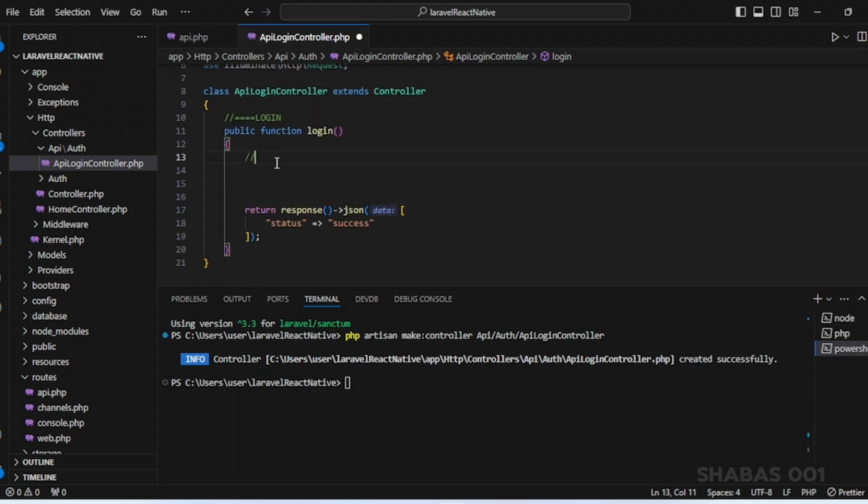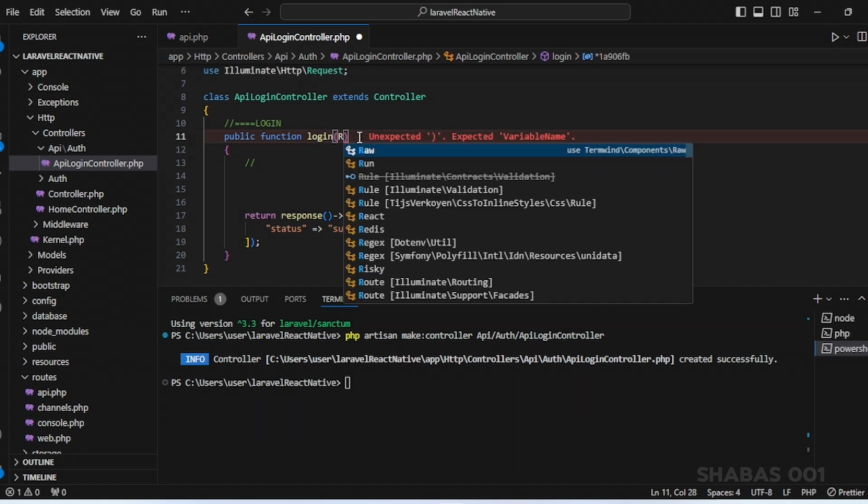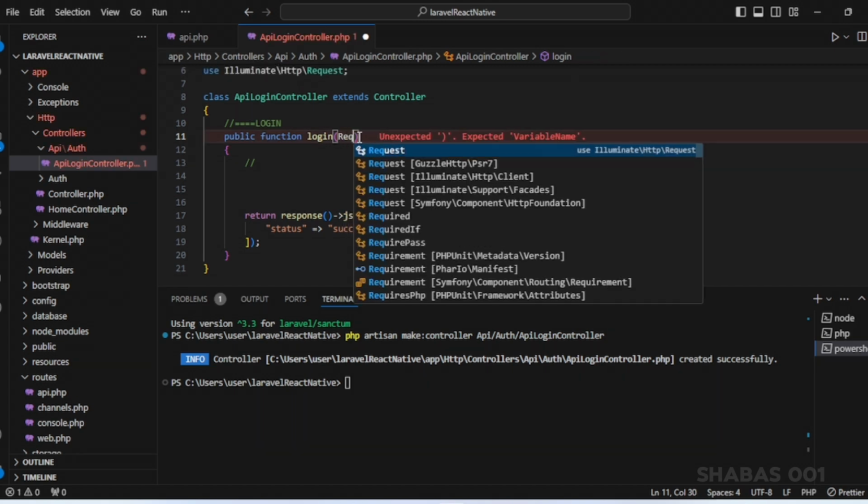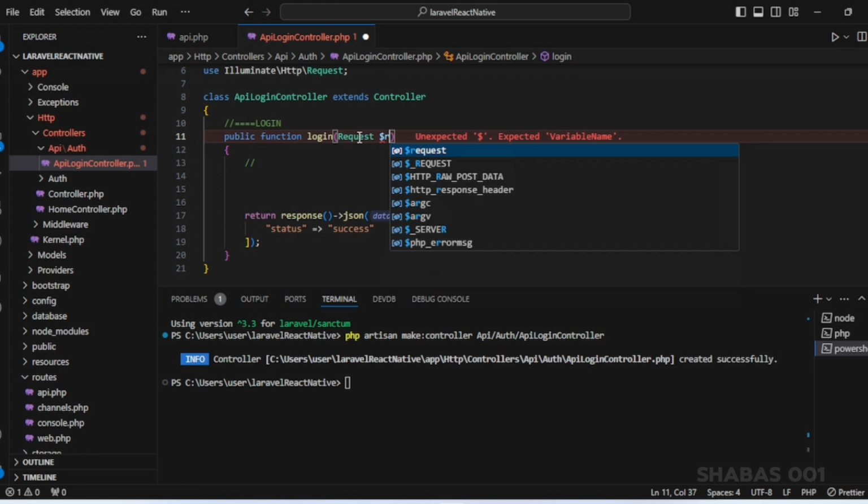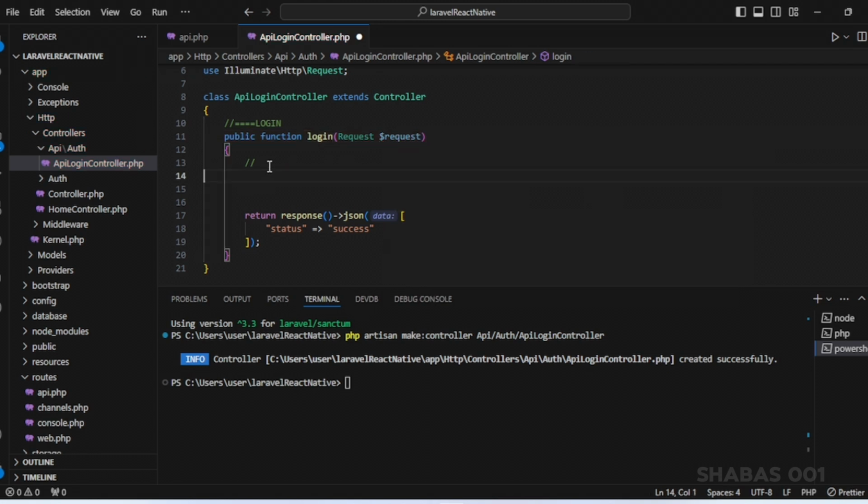So right now, the first thing we are going to do is accept a request. I'll put it in the request variable. The first thing we need to do now is validate the request.